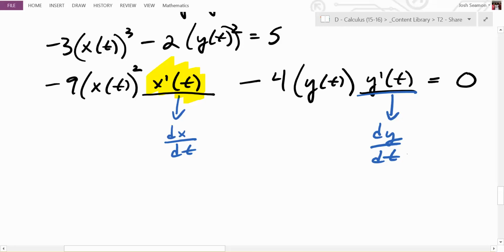The kinds of questions we're going to be doing are things like, if I'm watching a rocket go up, how fast is the angle measure changing at a certain time? Because the angle measure slows down a little bit. Or like a shadow is increasing in length, or someone's running around a track. If you're running around a track and it's a circle, how fast is the person moving in that direction at a specific time?